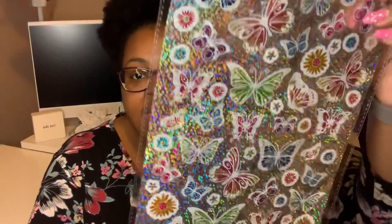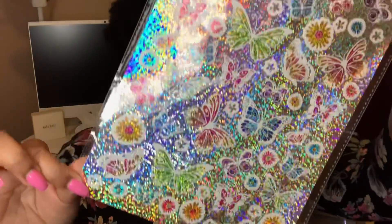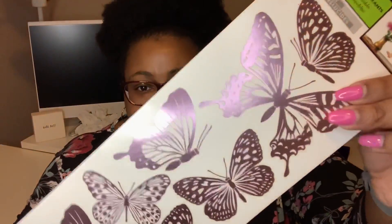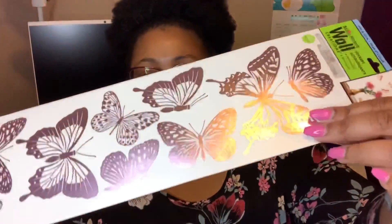I got some butterfly stuff because I've had people send me butterfly items over the years and I've purchased a lot myself, so I've been trying to use my stash down and I'm finally getting to the bottom. I got some giant laser stickers — 62 count. I like them because they're flat, not puffy, so I can use them in a planner or for journaling with washi tape. I also grabbed the Main Street Wall Creations translucent butterfly stickers — such a pretty color, kind of rose gold with a purple tint.